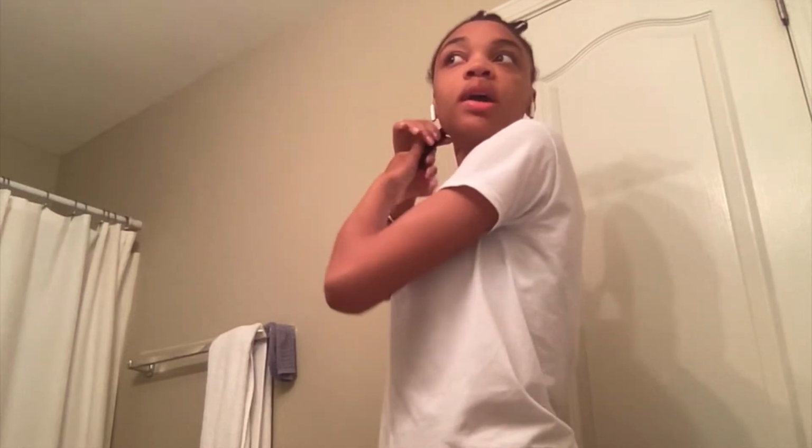Twist this in a circle. I'm gonna twist the whole lock in a circle, because some of them are different lengths. And I need all of them to twist together. So, this one, two. It's a thick Bantu knot too.